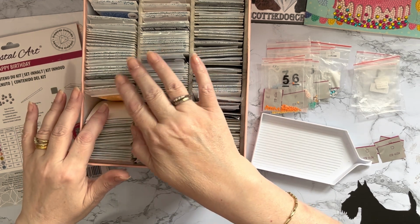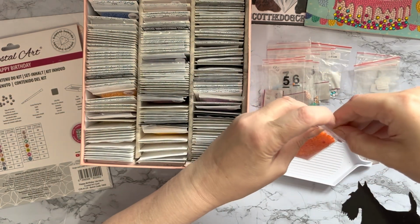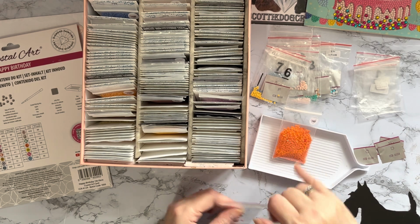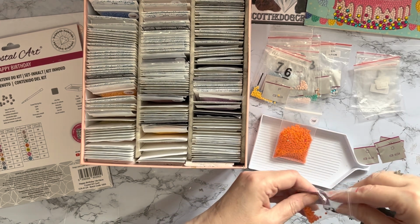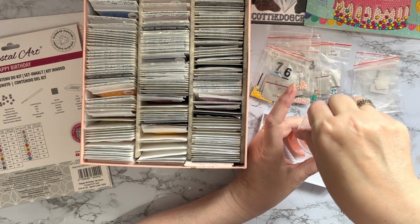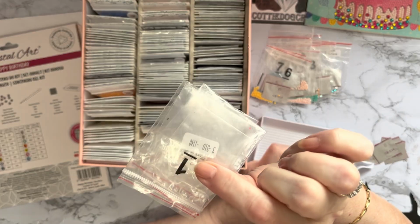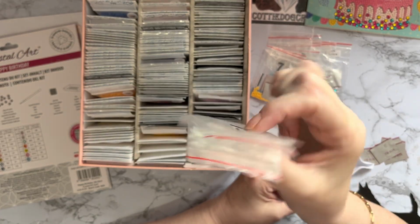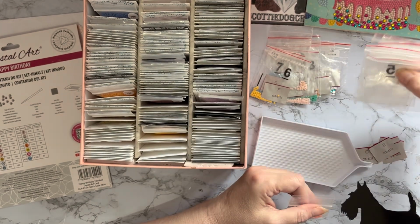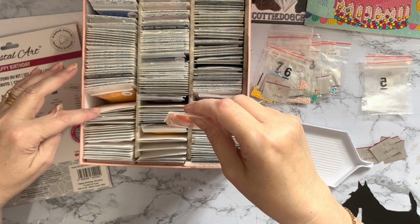Right, so the next one is number 740. So we'll come over here, and we've got a lovely orangey colour. Looks like we've got a couple of escapees already in there. Look, I've joined the orange party. So take that out of there. This is definitely working better having them in number order. So what I've done is I've gone through any of the bags that I've got that have got numbers on, and I've kept them all in number order and put little paper clips on them so that I can just pull them out when I'm doing something like this, and then I can keep them all in order.